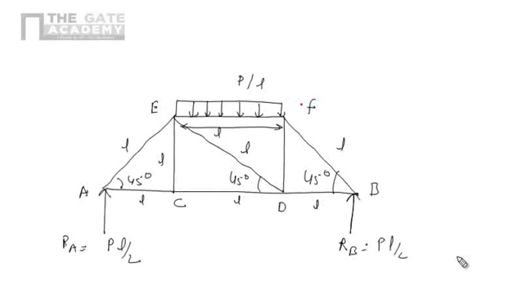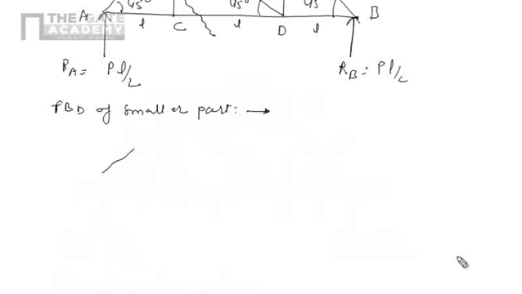After finding the reactions, now we are interested in the force in member CD. So we can easily apply the method of sections here. We have to cut the section so that it passes through 3 or less than 3 members. So we can cut this section in this manner. So now draw the free body diagram of the smaller part. So this one is the free body diagram.